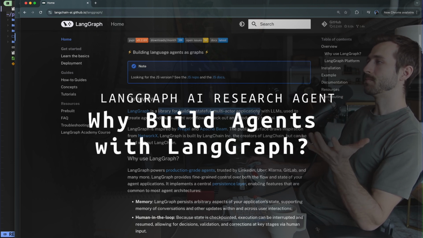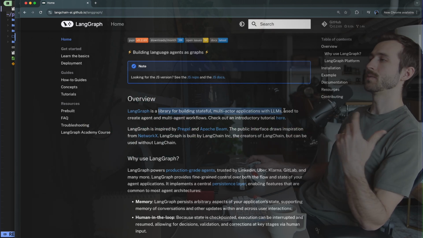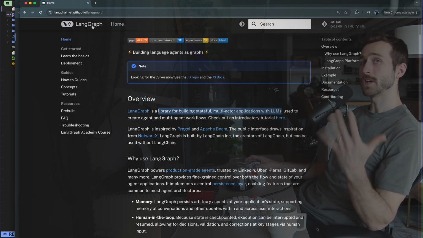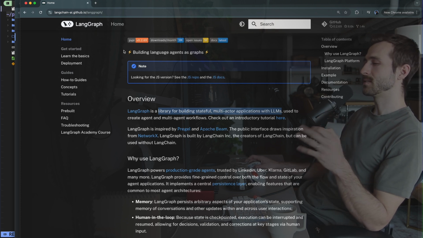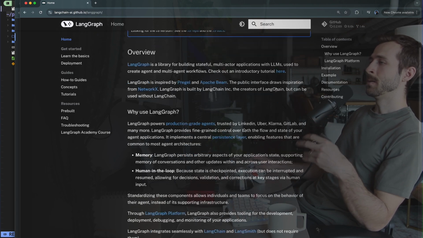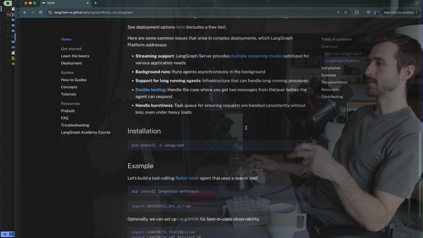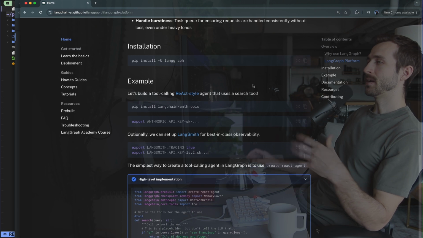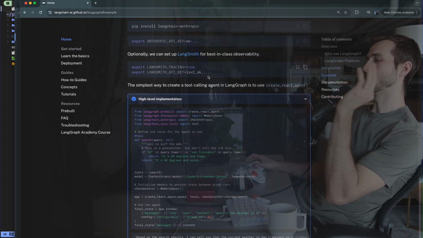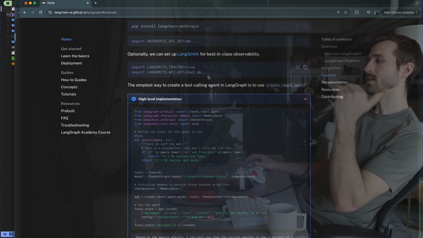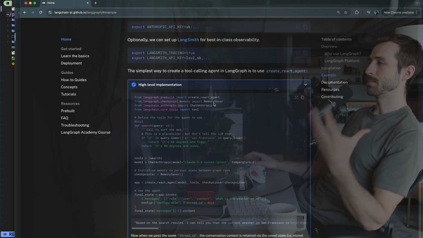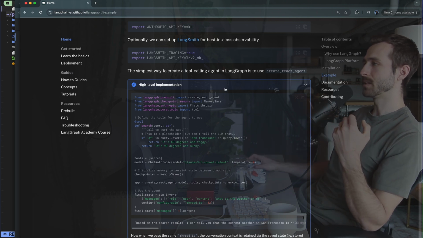Here we're going to be using LangGraph, and as they're writing here, it's a library for building stateful multi-actor applications with LLMs. This is a newer thing than LangChain, and it's specifically designed for building agents, for powering production grade agents. It has some really amazing tooling, for example, keeping track of the memory and how you might want to hook that up to a database, and as well LangSmith for tracing in your agent. So it's really built for big production scalable things.